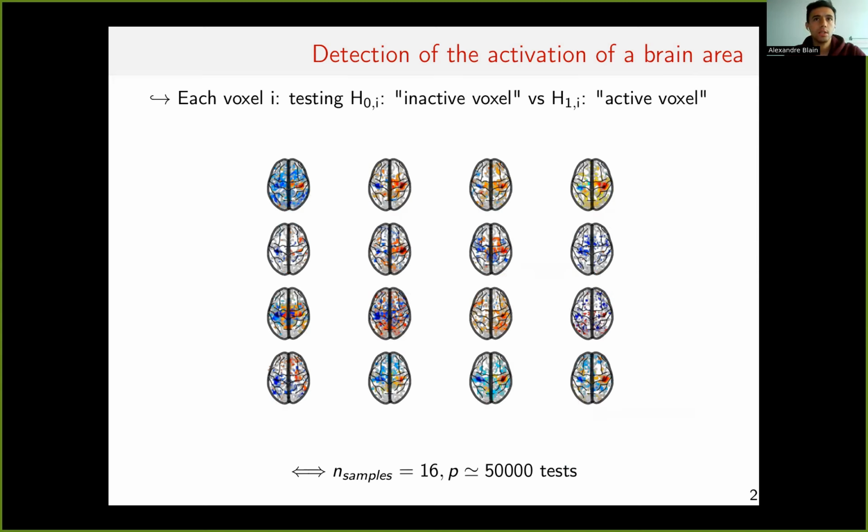The idea is that you will have this sort of input at your disposal. So you have 16 subjects here that are performing a certain task. And actually what you're trying to solve here is a multiple testing problem, in the sense that you want to test for each voxel that's present in the brain, whether it is active or not for the contrast that you're interested in. And so the first thing that you will do to tackle this multiple testing problem is to simply perform, let's say, a one sample t-test across all of those samples.